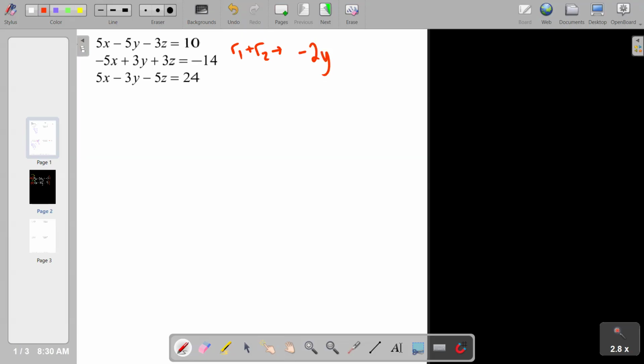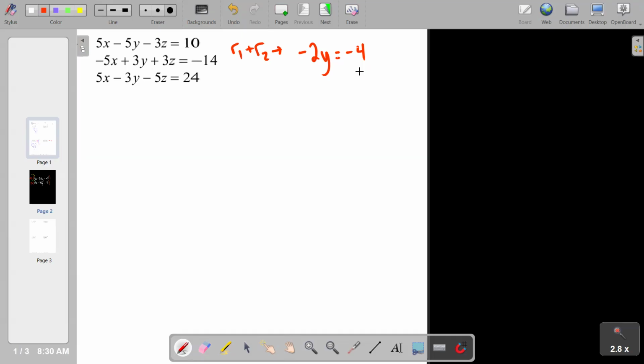And then this is where the confusion sets in. I add the Z's together and I'm like, what the what? They also eliminate, right? The Z's in row one and row two. And I'm left with just equals 10 plus -14, which is -4. It's really easy at that point to panic and not know what to do. Let's take a look at what happens when we do the other row operation that was gifted to us. We'll come back to that, don't worry.